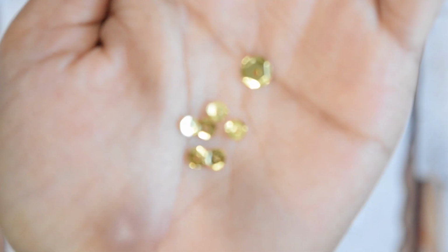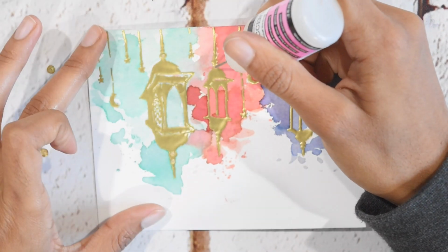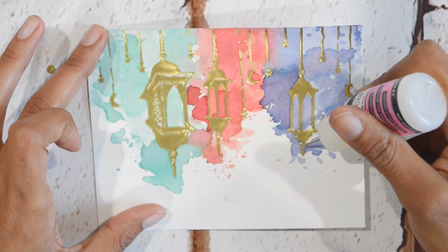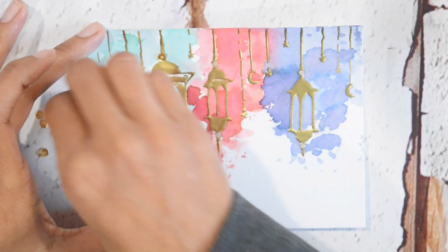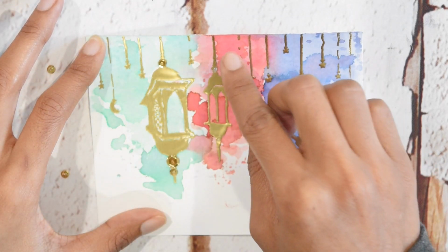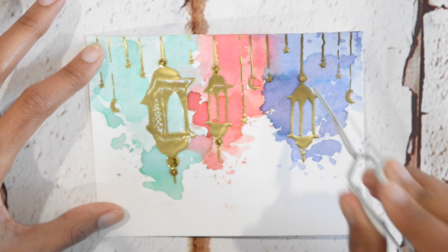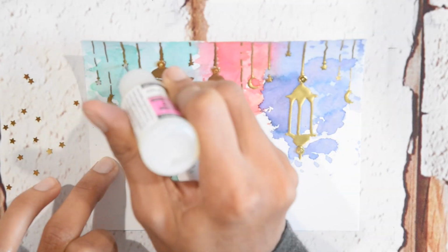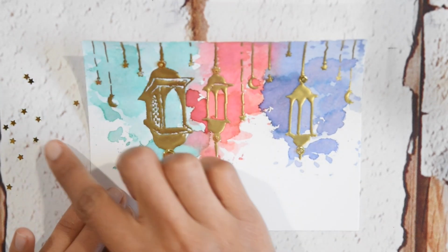So once everything has dried, I'm going in with some sequins that I got from Pretty Pink Posh, and I'm using Glossy Accents to adhere those to the card. Here I'm using tweezers to also help me put the sequins in place. Next, I'm adding star confetti that I actually picked up from Party City, and I'm also using my Glossy Accents to adhere those on as well.